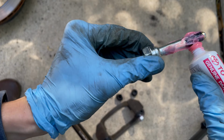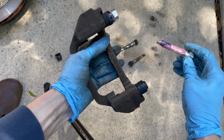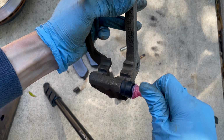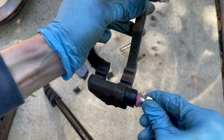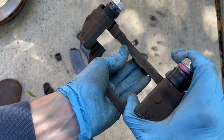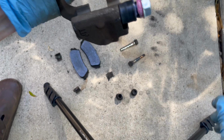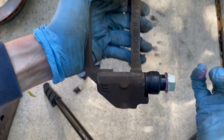And this one is a little more difficult to get in because of that rubber sleeve, but just work on getting that grease in there and then you can use 2 hands to press it in if you need to. And you're just pressing it in until the boot gets all the way to the base of the bolt head. There's a little collar on there for the boot to hold on to, and that'll create a nice seal in the boot. And that's looking good. Just going to wipe off the excess grease, and then we're ready to move on to the next step.